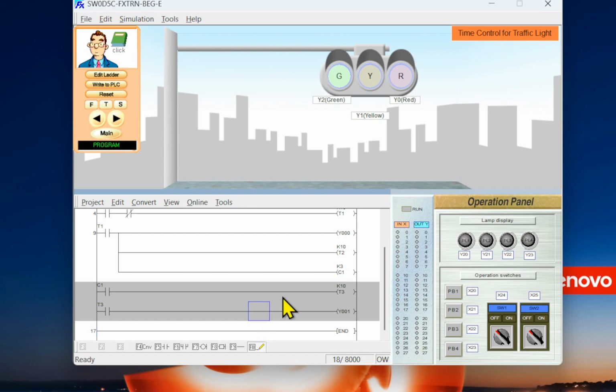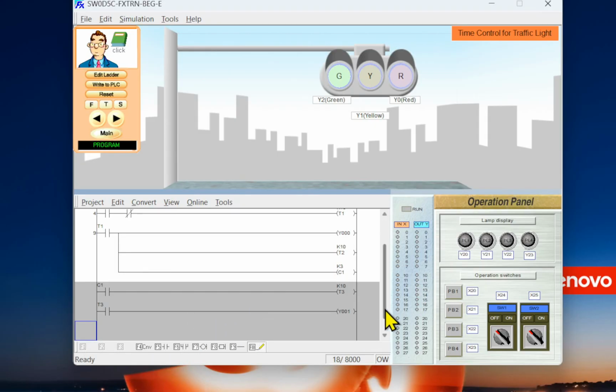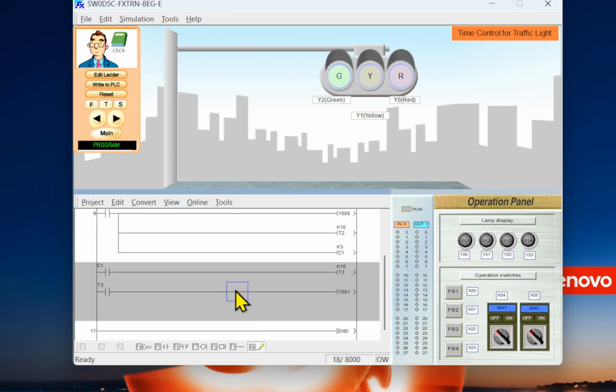And I need to create a vertical line below the last line I have done before. I need to insert and create more space. And for the vertical line, I will create it. Make sure you press and keep F10 turned on.